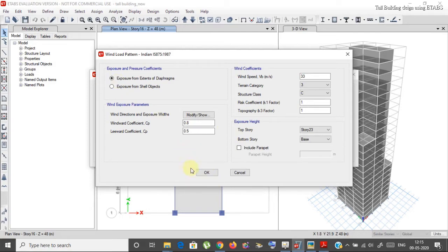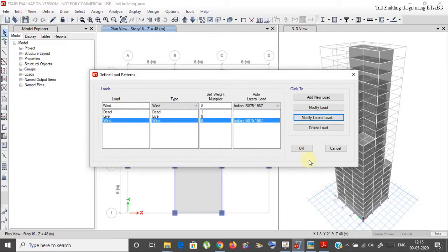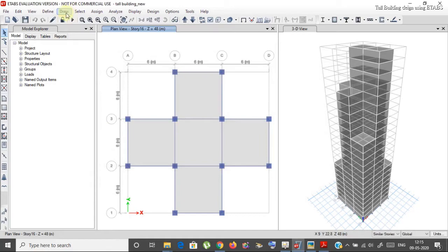Other things as it is, click on OK to close it.